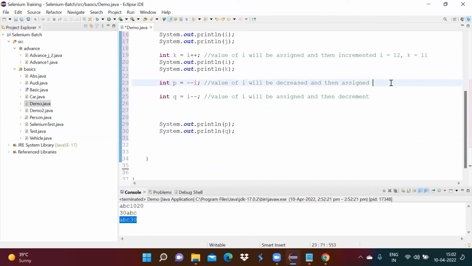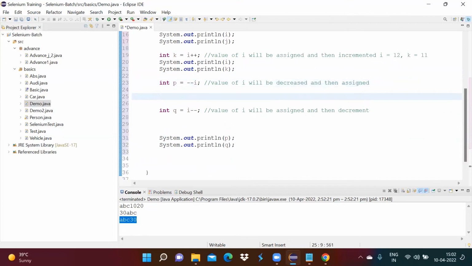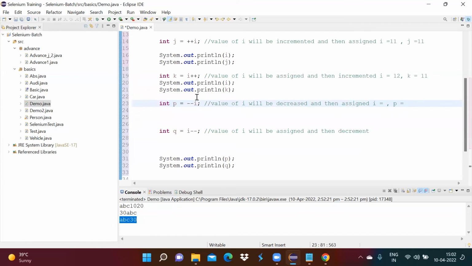Now, what will be the value of i and p here? First the value will be decreased. So now it is 12, so 12 will be decreased to 11. Correct. And then that value will be assigned to p. So the value of p will be 10.